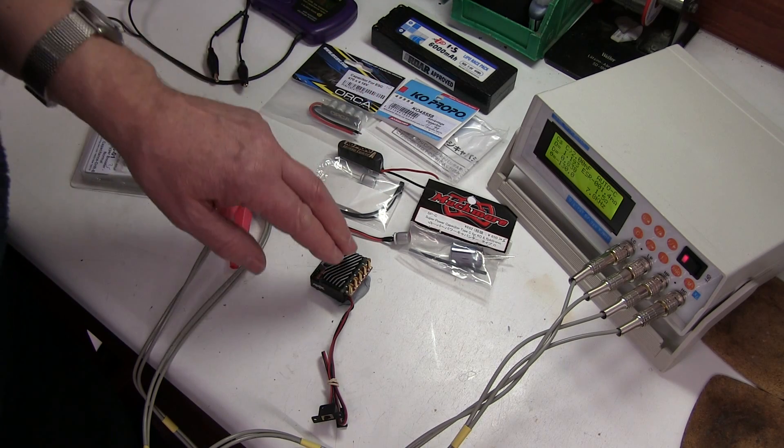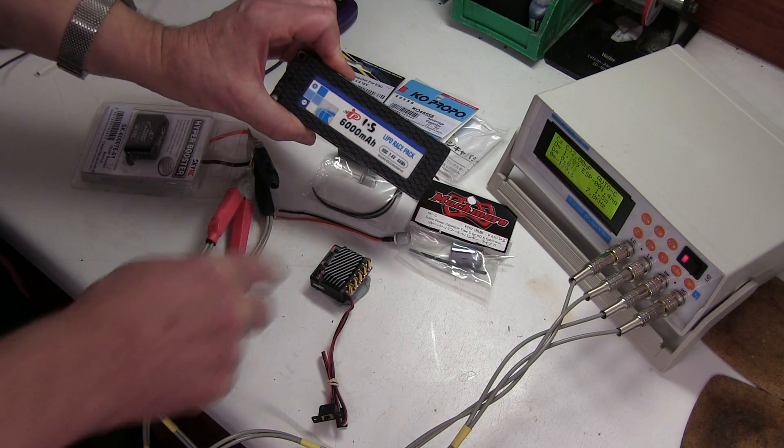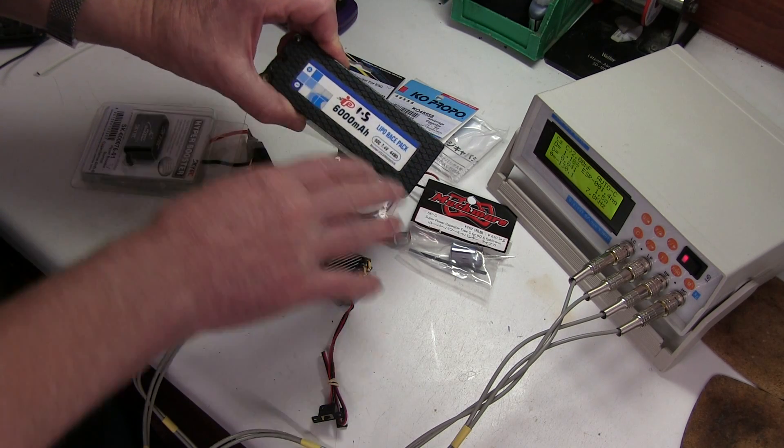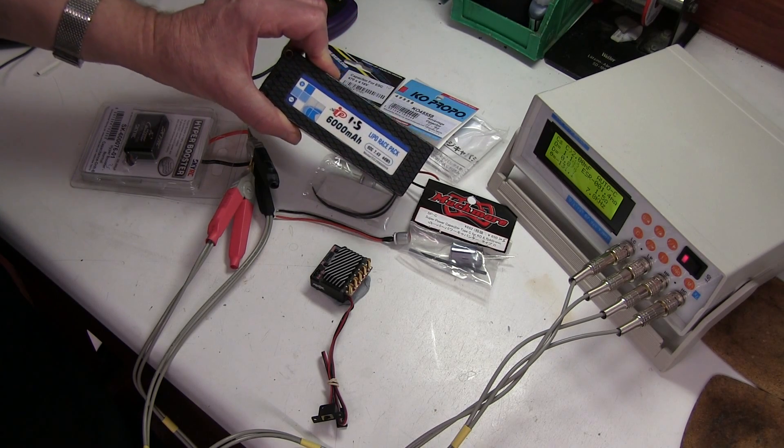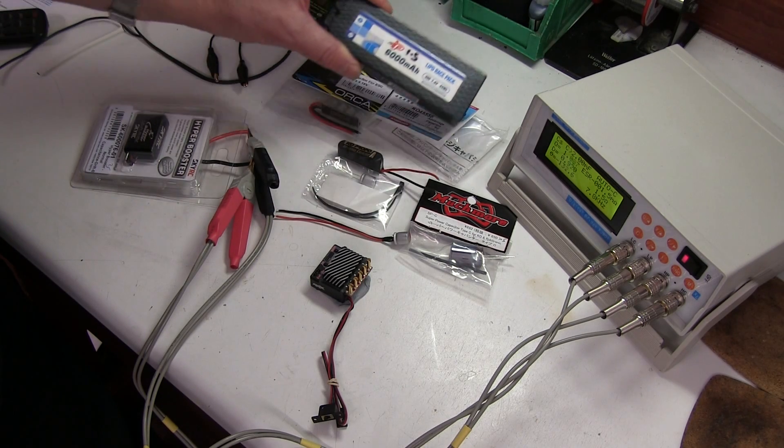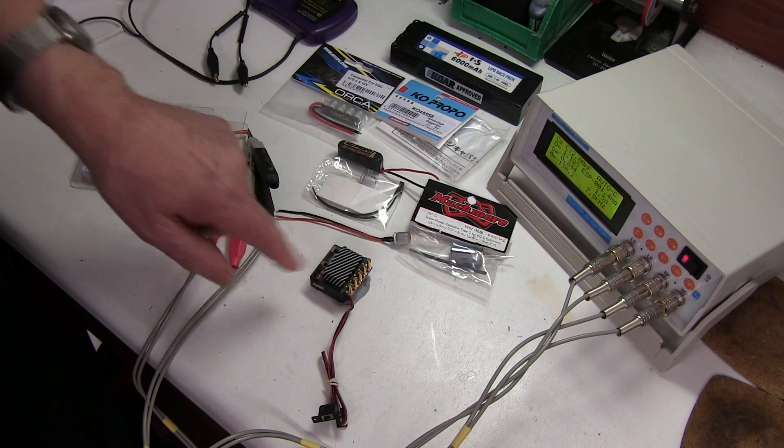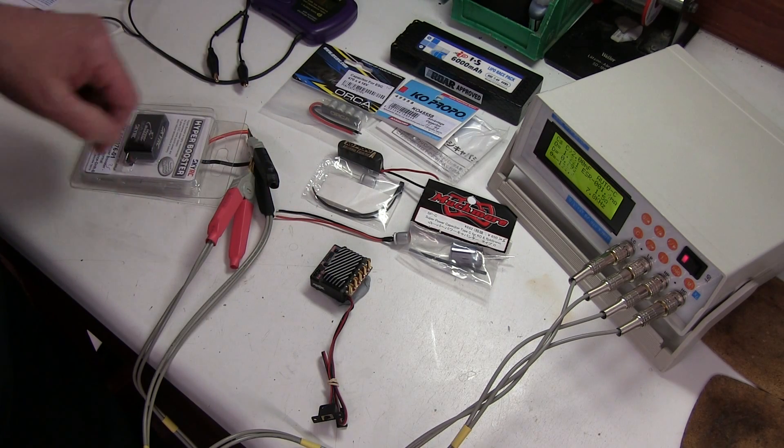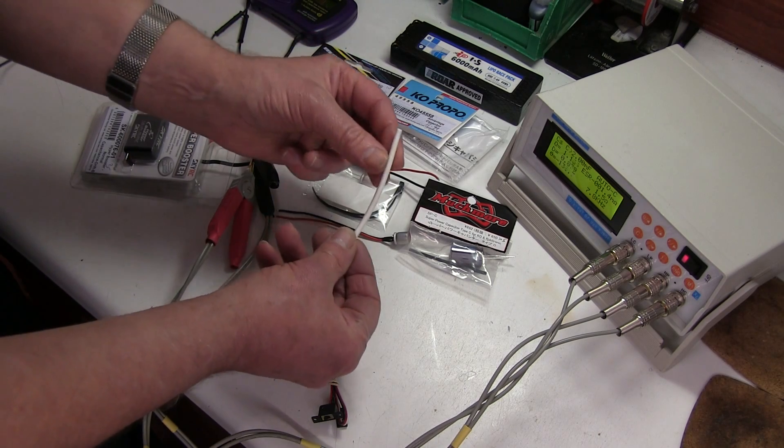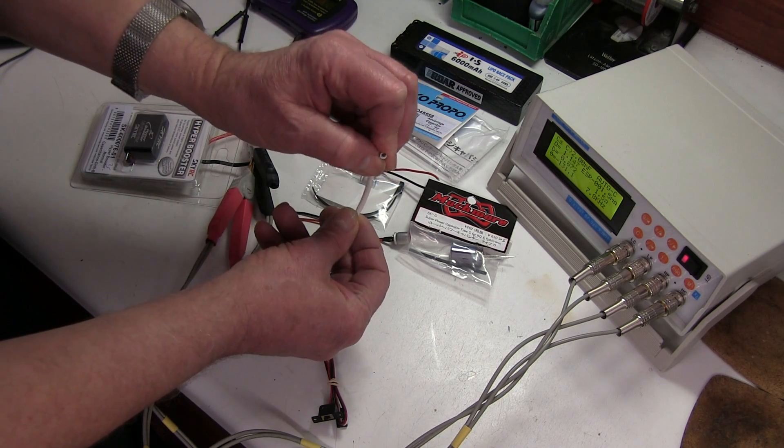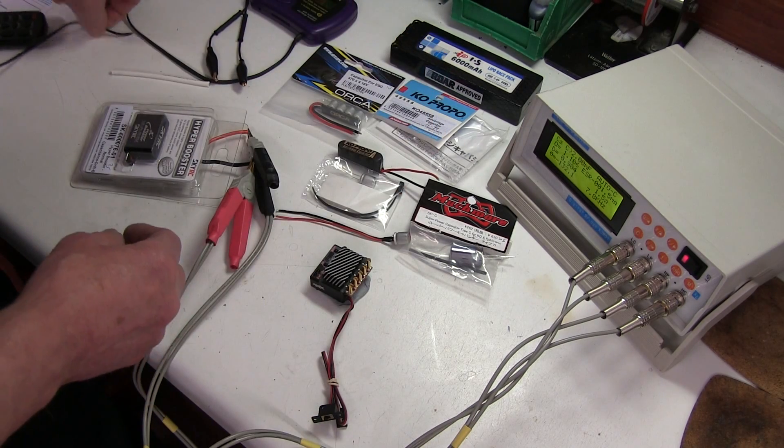They seem to think that it acts like a better battery. Well if you've got a very good battery such as this one with a 90C rating, these provide all the power that you're ever going to get. No capacitor can give you more power than this battery unless it is miles away from the speed control and uses thin wire. Normally you would use a very thick gauge wire with no resistance to carry the current and you keep it as short as possible.